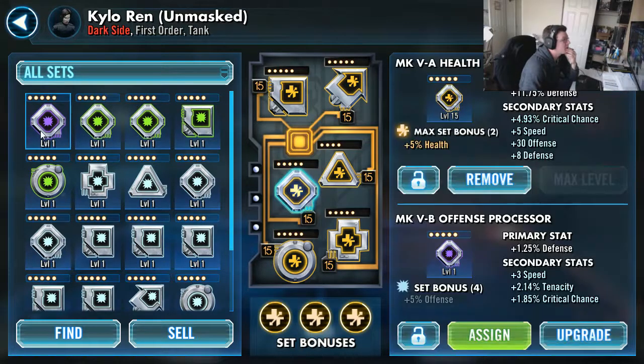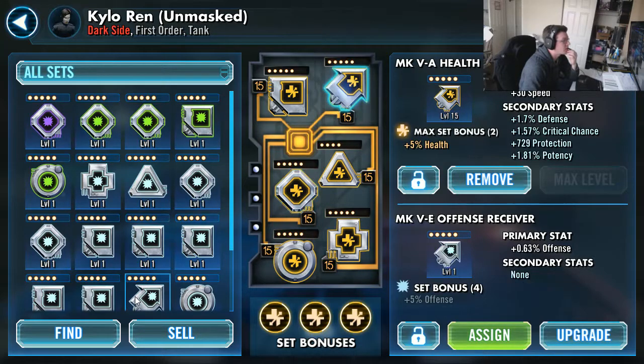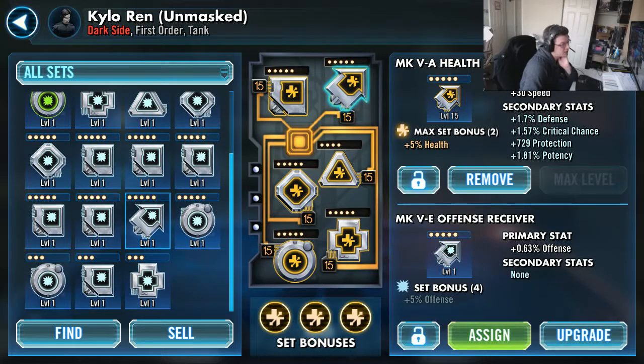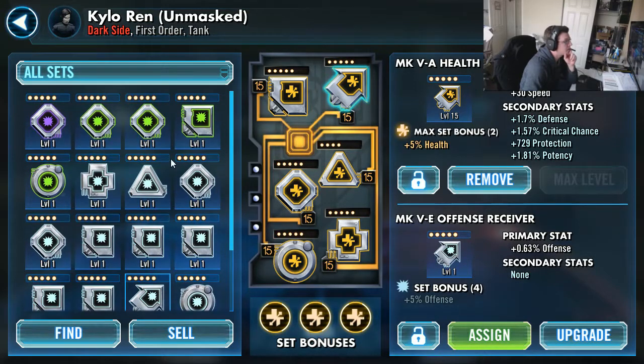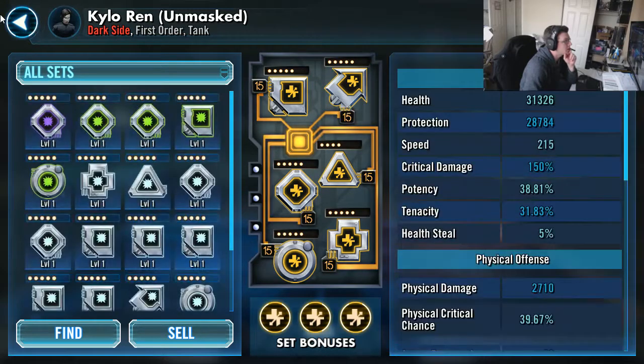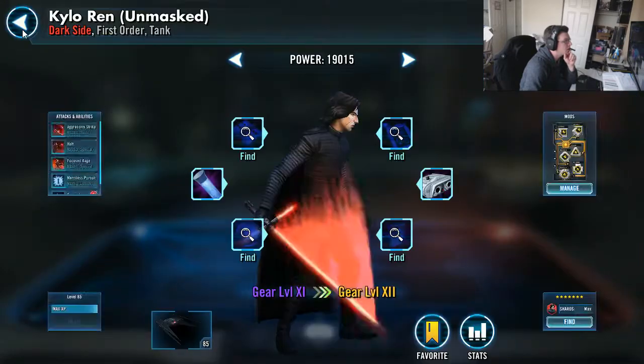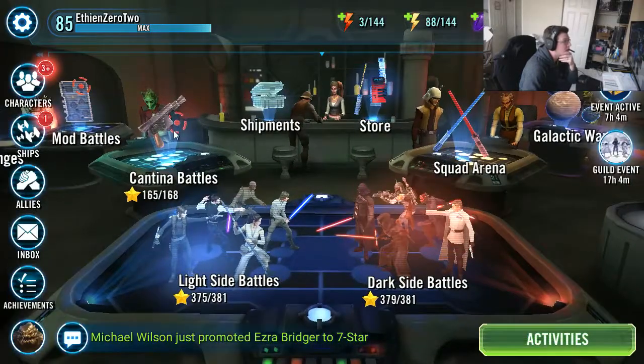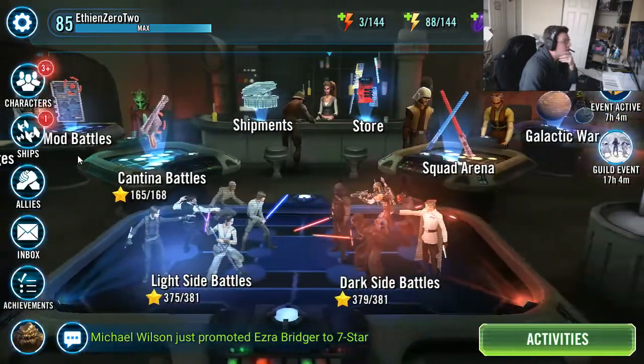This is my alt account. I focused on first order, so getting offense mods is pretty easy. But I'm trying to keep this video to about 15 minutes, so we'll see how it works out, so that it can be uploaded to YouTube and kept short and simple. I've already farmed a little bit of mods on this account that are sitting and ready, but I want to kind of demonstrate that process.